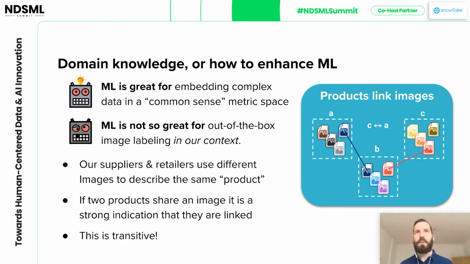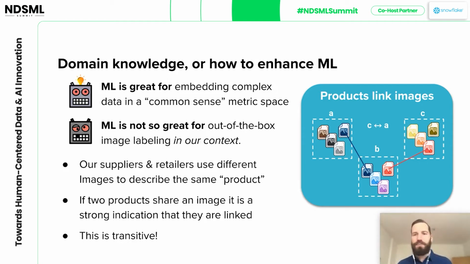And here's where we realized, wait, again, we can work really, really hard with a really sophisticated neural network to understand that two images from different angles of the same bear are the same thing. But this can be really, really hard. Who else has this problem? Well, our suppliers. And what they do is they basically pick different images of the same product and put them under the same product entity. So the product entity defines similarity between images.